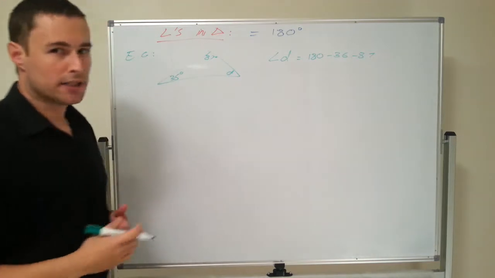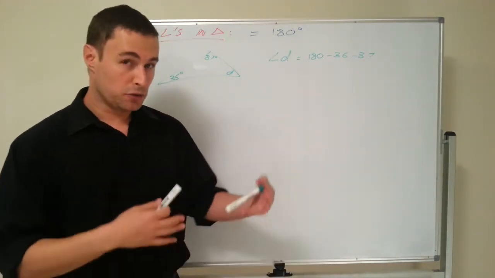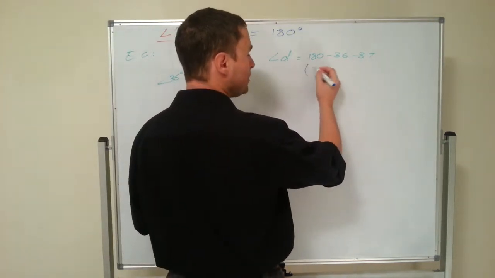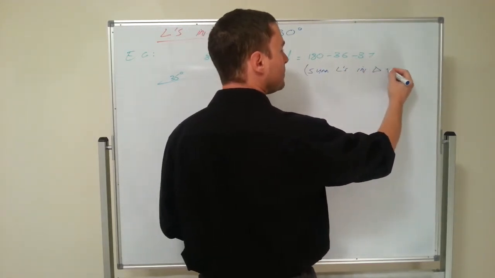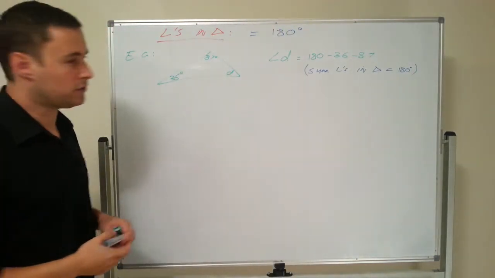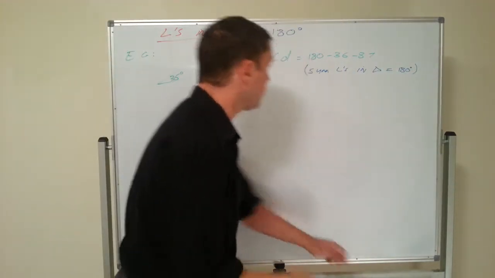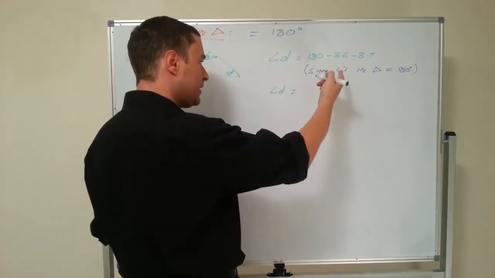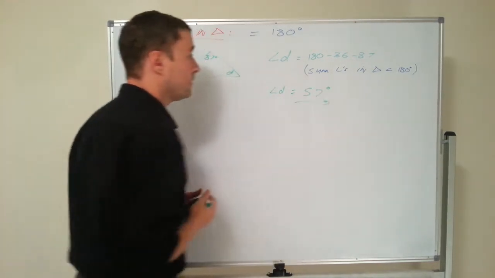Now, the reason why I can say that, and remember, if you watch the previous video, whenever you're doing anything in geometry, if you write it down, you have to write the reason why you can say that. And the reason for this is sum of angles in a triangle equals 180 degrees. Okay, that's the reason why I can say that. You either put it underneath or you put it next to it. I don't have space next to it, so I put it underneath. Okay, so then I can work it out. Angle D equals 180 minus 36 minus 87 is 57 degrees. Okay, piece of cake.